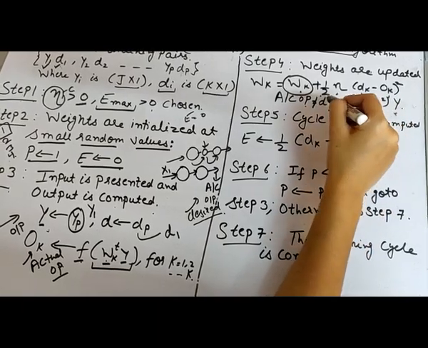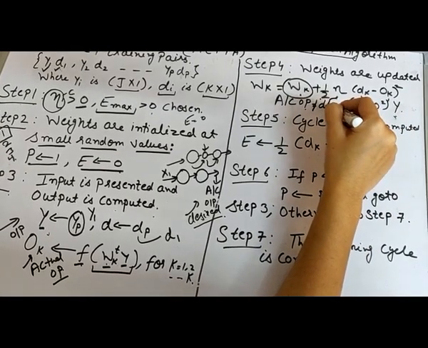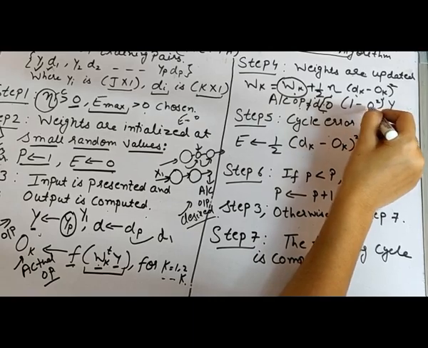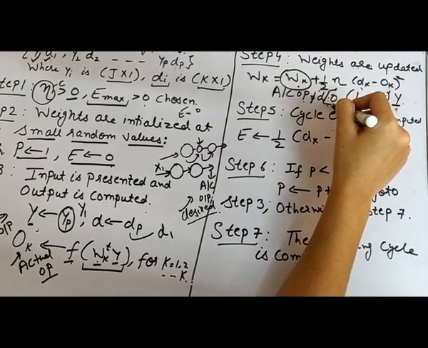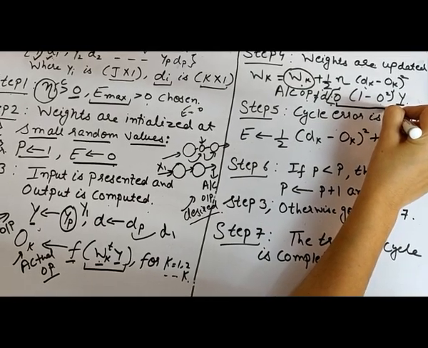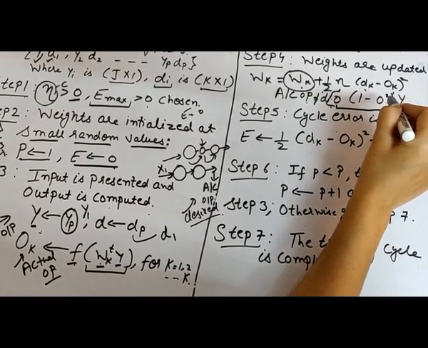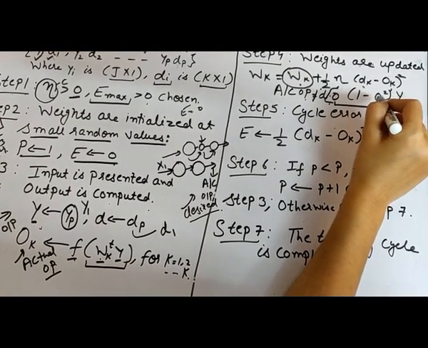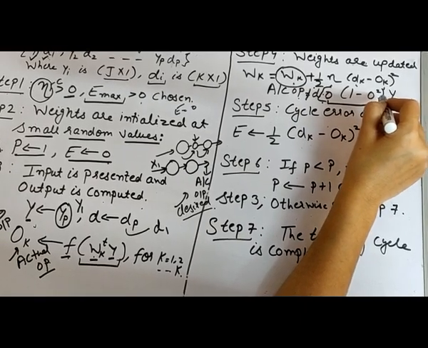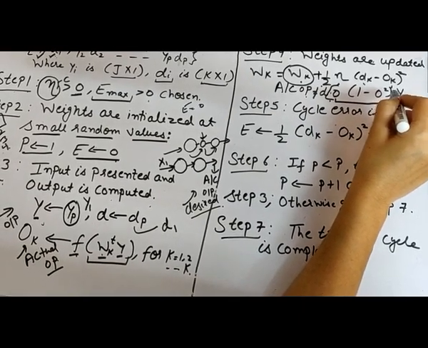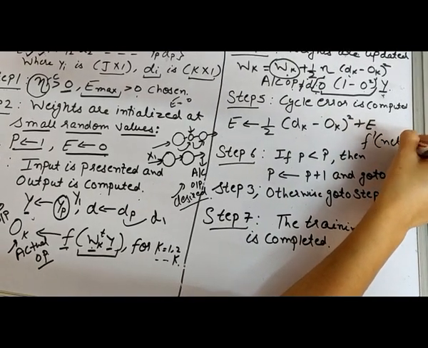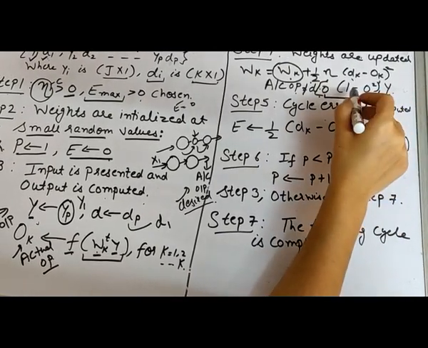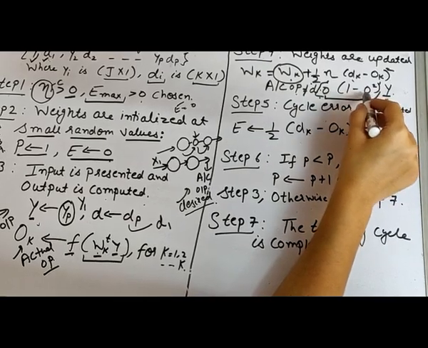Then you have to multiply it with O, that means O into half of 1 minus O square, into the input. Now friends, if you look at this particular part, O into half of 1 minus O square, we are getting this formula by deriving f dash of net of the delta learning rule. If you look at my previous videos, you will realize where we are getting this particular formula from.